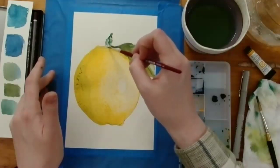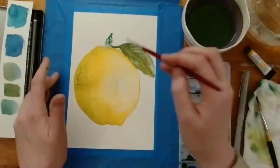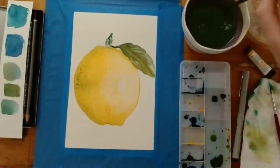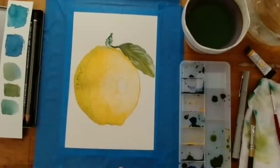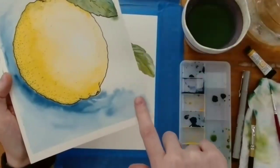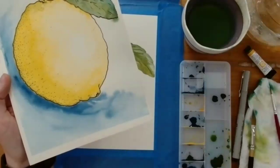All right, so I'm just kind of blending out. I feel it's a little bit too dark. Blend that a little bit. Okay, so I am going to use wet on wet on this. That's what I did this time on this example piece. And look how pretty this effect is. I just love this so much when this happens.